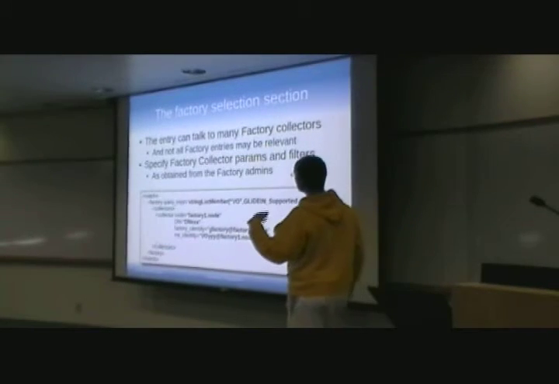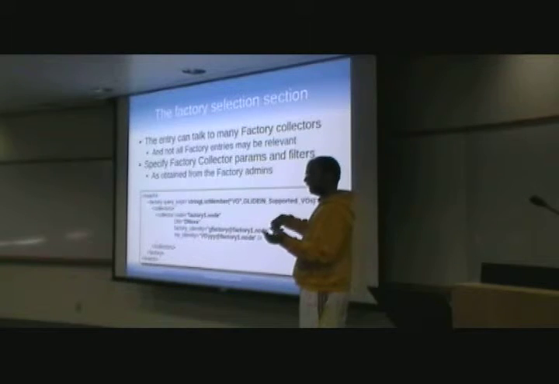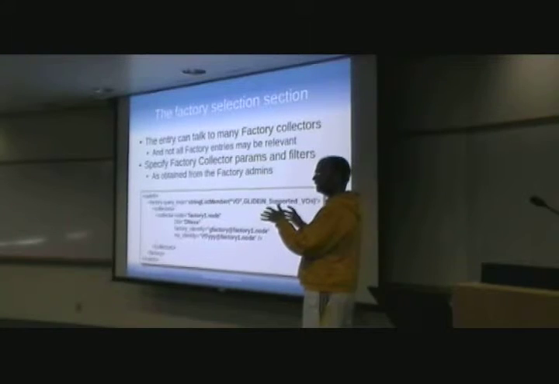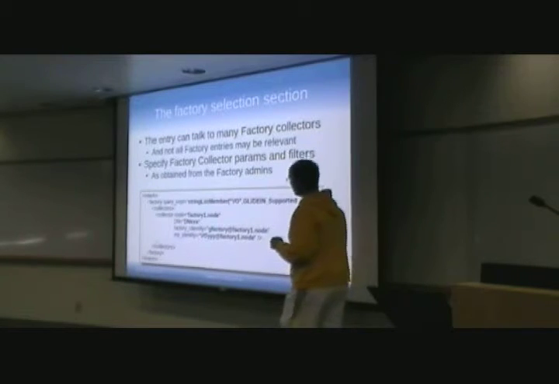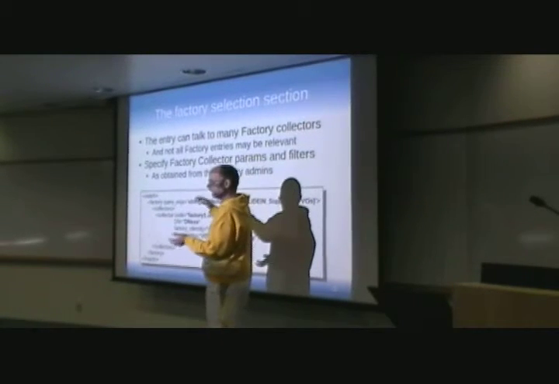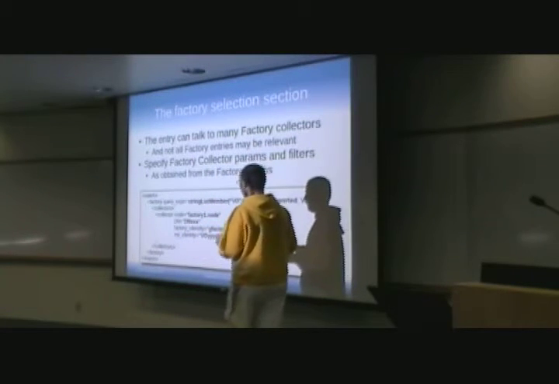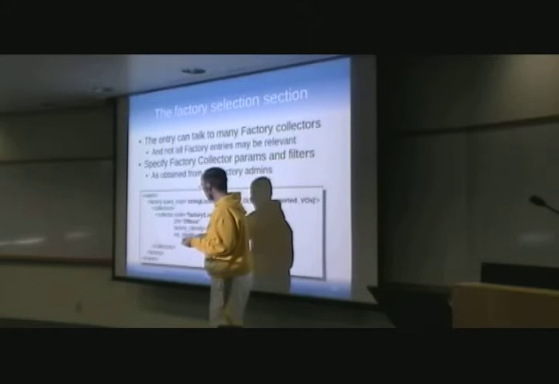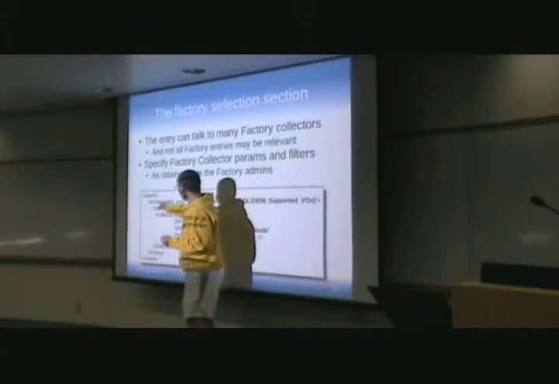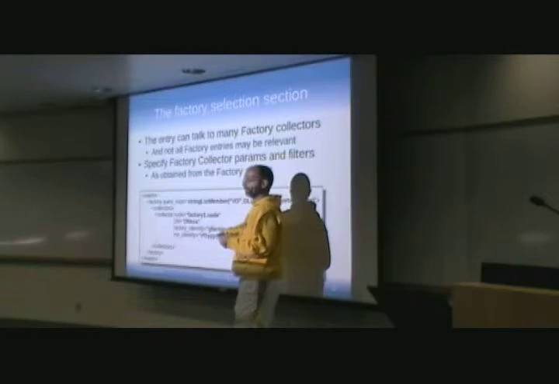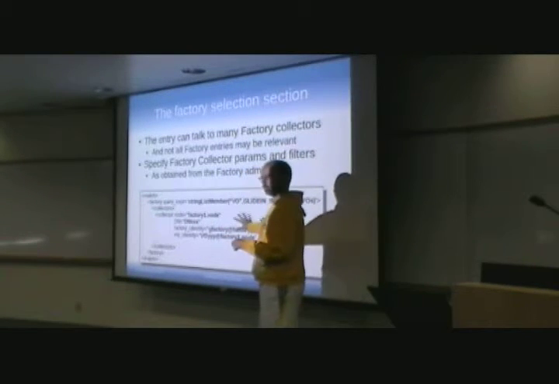So as I said, the first thing is to make the factory selection. If you remember the image of the refresher that I had a few slides ago, each group can potentially talk to different factories. It doesn't need to, but it can. And you have a match section both in the global and in the group section. In each one, you can define a bunch of factories, which is factory, collectors, collector, and this is what you got from the admins, from the factory admins. This information comes straight from the factory admins. You just have to put them in.